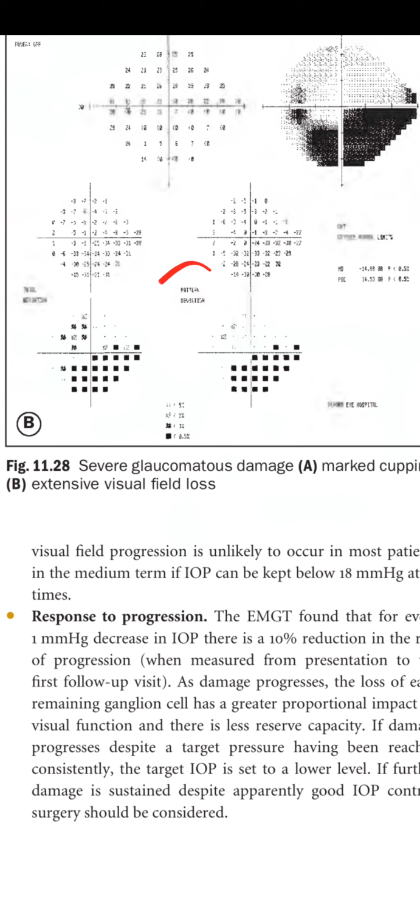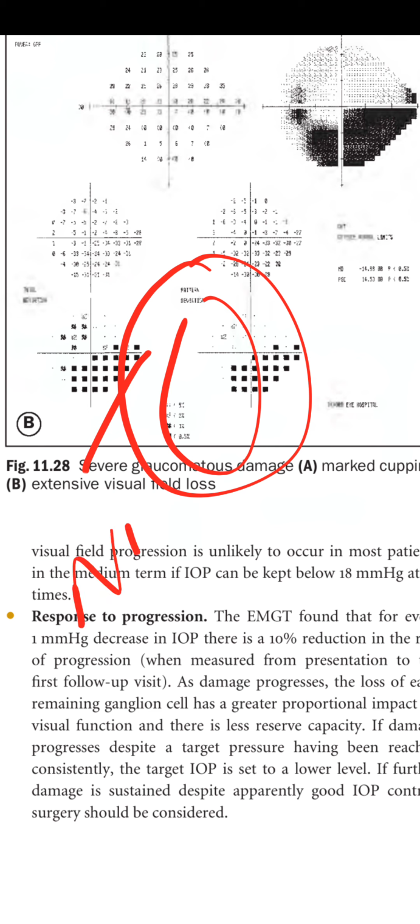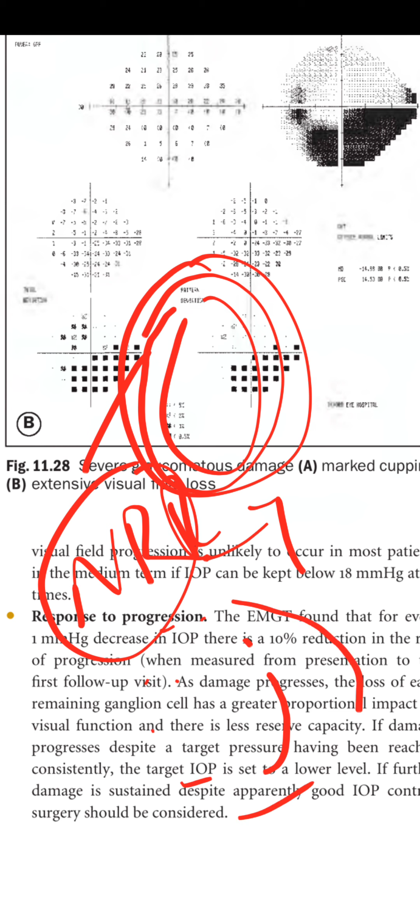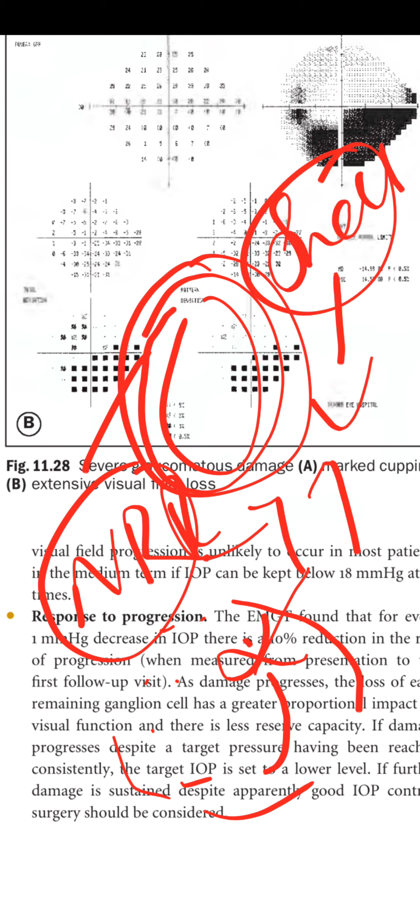So basically, he's trying to tell us that the optic nerve and neuroretinal rim has all the fibers of the ganglion cell nerve fiber layer. As glaucoma progresses, each fiber becomes more important. If there is a bowl of sugar and you take a fistful of sugar and put it somewhere else, the bowl still remains full. There is not much difference. But when there is a very small amount of sugar remaining, even one granule becomes important. Similar is the case with the optic nerve: if glaucomatous damage is involved, any remaining fibers become very, very important. You do not want to lose even one fiber.